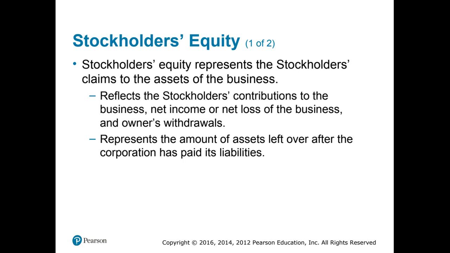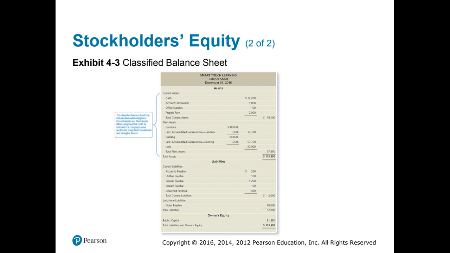Stockholders' equity represents the stockholders' claims to the assets of the business, reflects the stockholders' contributions to the business, the net income or net loss of the business, and owners' withdrawals. It represents the amount of assets left over after the corporation has paid its liabilities. And so here on this next slide, we see the classified balance sheet.